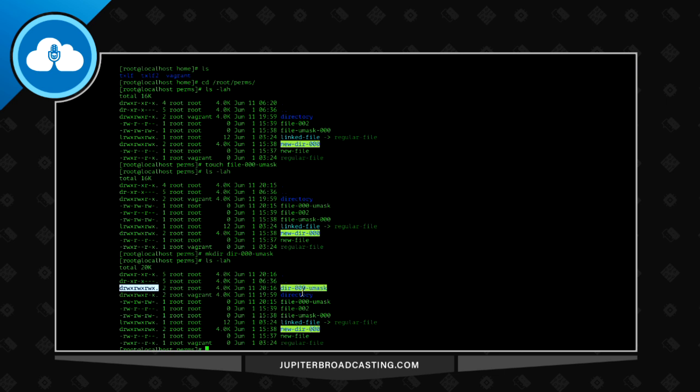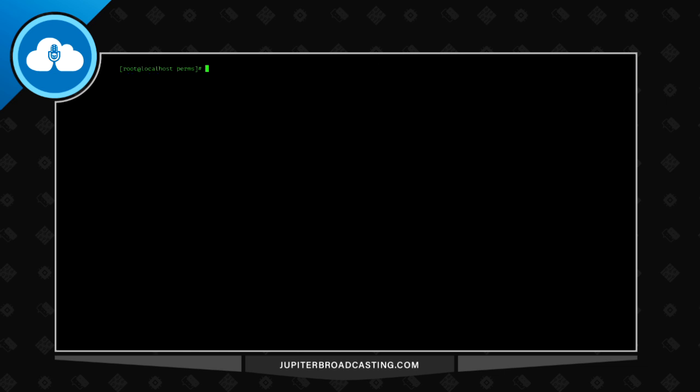Let's change our Umask, and it's going to illustrate again how it's doing that. So Umask, I'm just going to say 002. I'm going to mask off the write bit from the permissions. So Umask 002. Umask dash capital S. We see here 2 being write, we're masking that off.